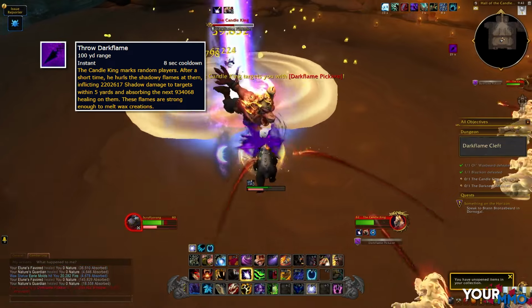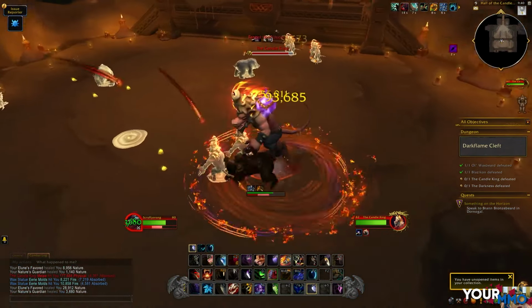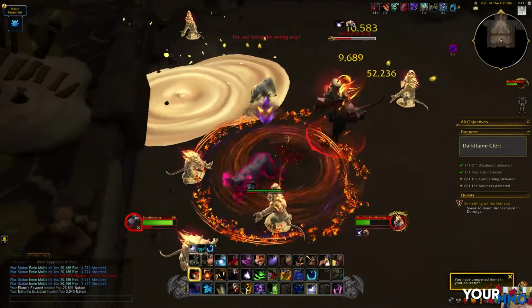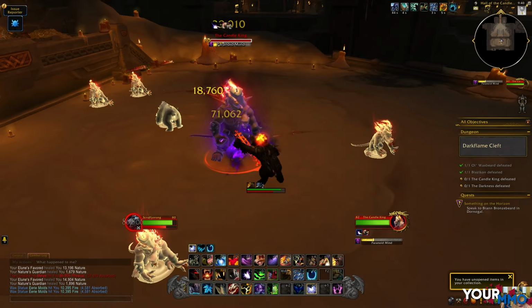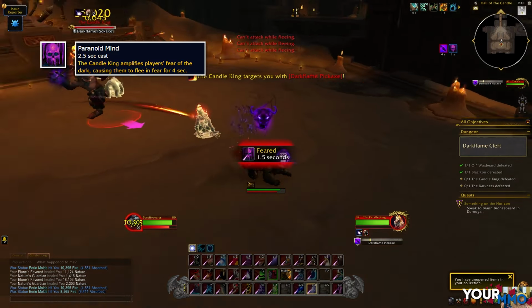Throw Darkflame is a debuff on several players, dealing damage in a 5-yard radius around each targeted player. And upon expiration, it destroys all wax statues that were hit by this. Players should try to position themselves close to a statue without running into it and getting stunned. And last, Paranoid Mind is a caster that you need to interrupt, otherwise it fears all players for 4 seconds.